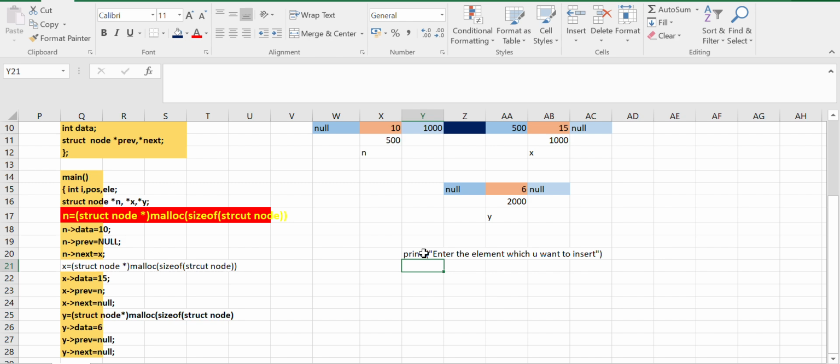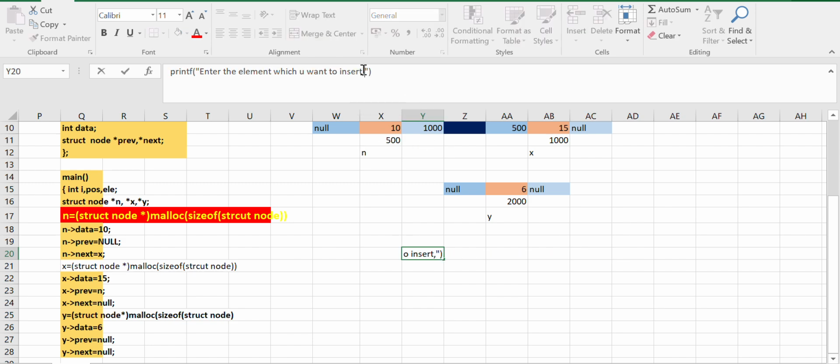By seeing this, a user will be able to enter what element they want to insert, and we also want the position. At what position do you want to insert it? So we are trying to receive two inputs. One is the element which they want in the list, and the other is where they want it to be in the list.